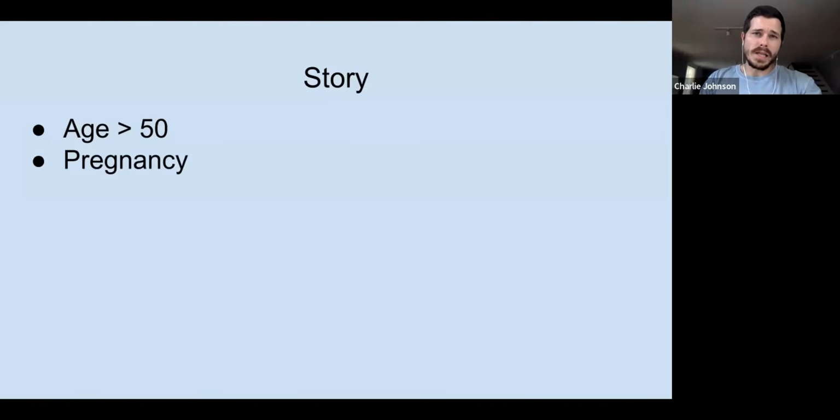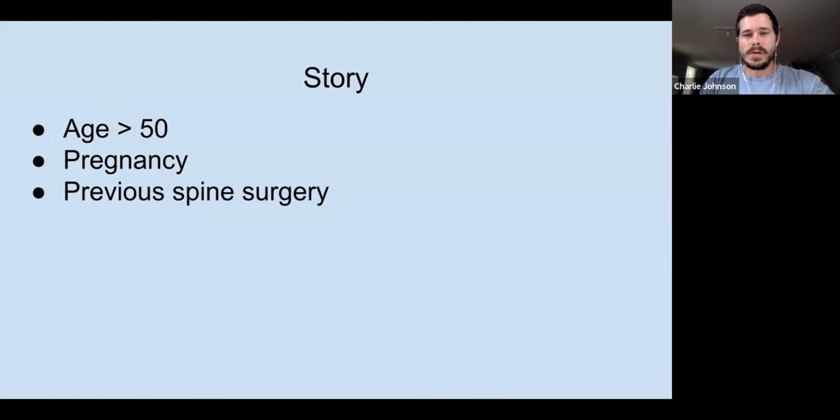There is a hormone called relaxin secreted during pregnancy, which can create, for lack of a better word, less stability within the pelvis in preparation for childbirth, which can sometimes stress out these joints. And then previous spine surgery. So if you fuse the low back, which is meant to move, right, some other joints need to pick up the slack. You're not just going to stop moving in life.